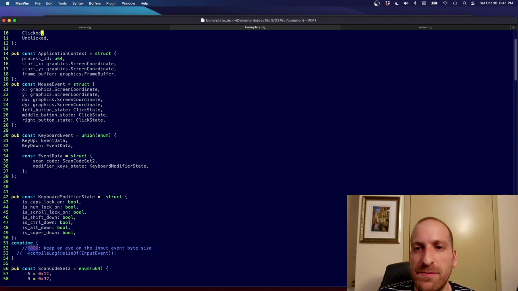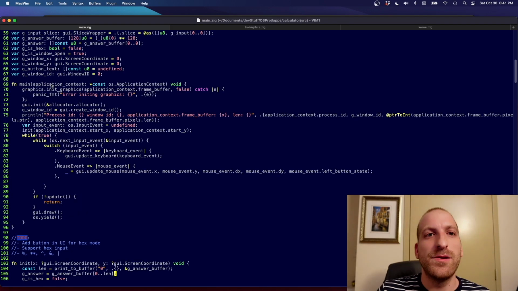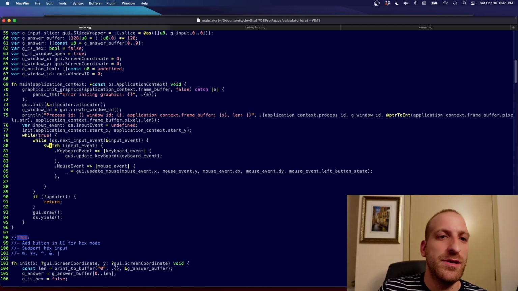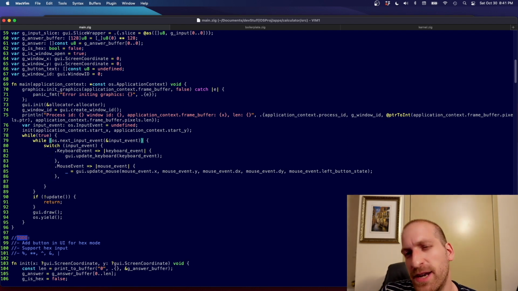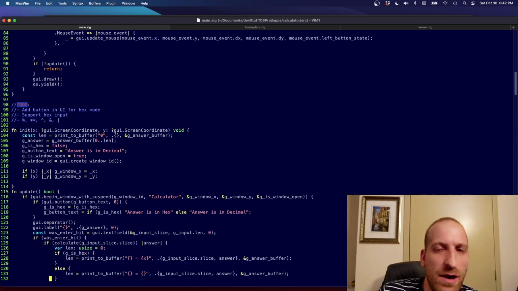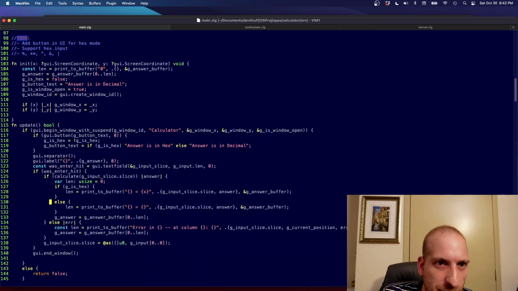The main purpose of this piece of data is to communicate with the operating system when system calls are unnecessary. So in the future, I plan on adding an event queue here and other pieces of data. The very last thing I want to show you about this code is the structure of it. Here we have the main loop, which is for events. Right now it's a system call, but in the future it will be part of the application context. And then down here, as you can see, the user interface API is an immediate mode API. We have begin window, we have button, etc.